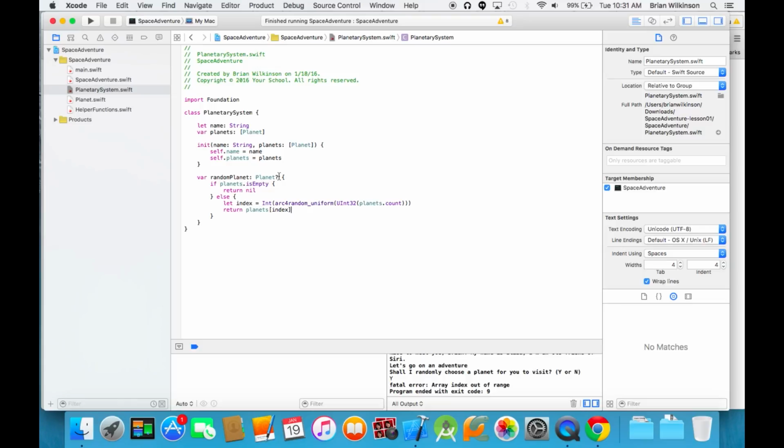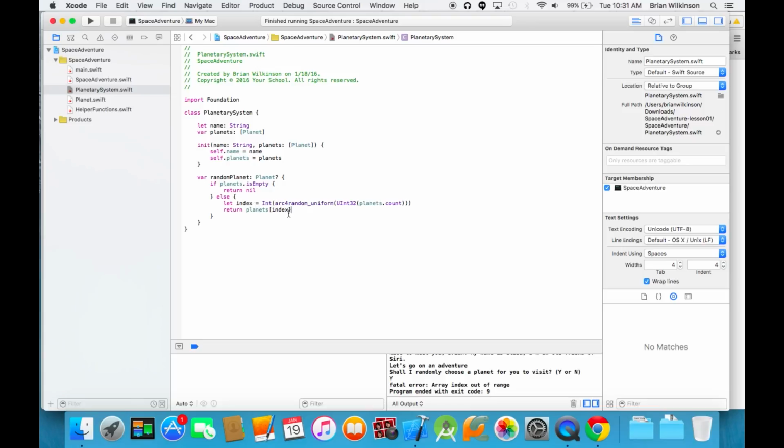So let's go back to this question mark for a second. Putting this question mark makes the Planet type, or the randomPlanet, a type optional. An optional is a special Swift concept, which means that a variable can have basically only two options. It can either be nil or it has some sort of value. So we're going to use this randomPlanet computed property to test to see if our array of planets is empty, and if it is, we're going to return nil.